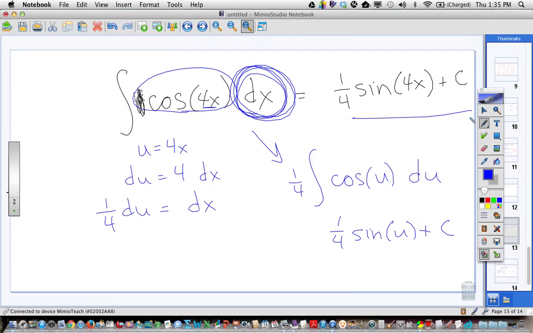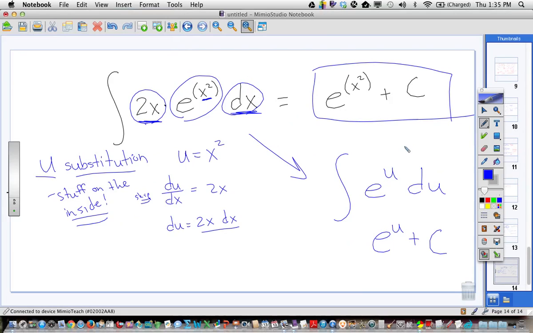So the 1/4 kind of took care of itself without having to think about kicking it out. It happened in there. Now again, I think that's too long to go through. I think you're better off if there's just a 4 in there to know you're going to kick out a 1/4. I think that's easier to do. Okay? So that'd be good if you can do that. But on these more difficult ones, it's nice to be able to do it. Okay? So that's the process.